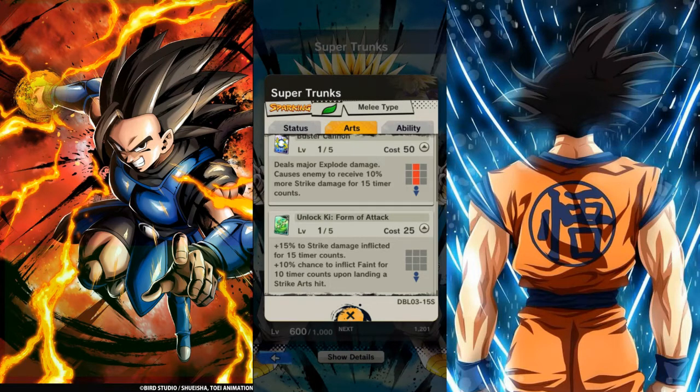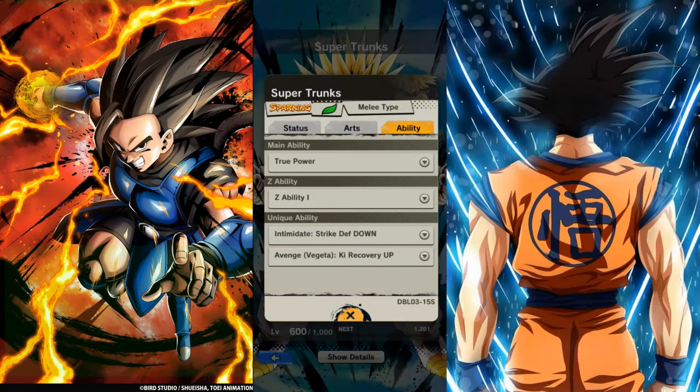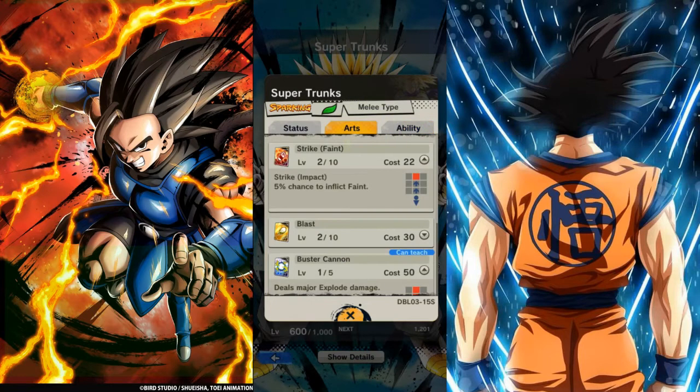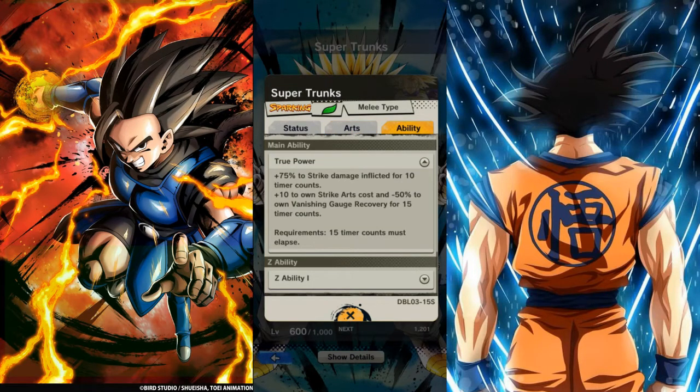So regarding his abilities, we got main ability True Power. So plus 75% to own strike damage, which is really huge for 10 timer counts. However, he does have plus 10 to own strike art cost. So after using your main ability, originally your strike art cost 22 in this case, but after using your main ability, it will become 32. And also has a negative 50% to own Vanishing Gauge recovery for 15 timer counts, and this requires 15 timer counts to actually proc.